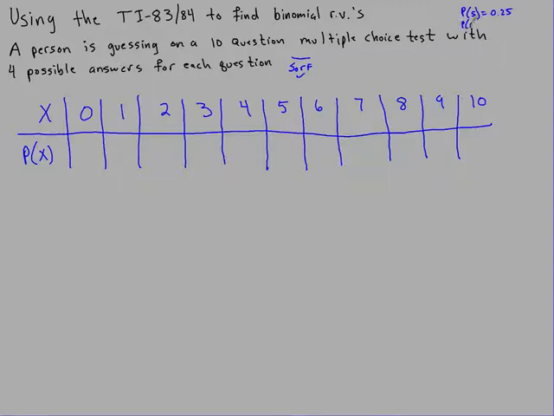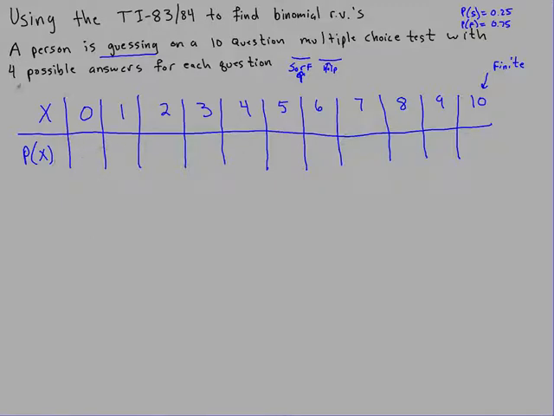If you're totally guessing, then that would be your chance of getting it right, and 0.75 would be your chance of getting it wrong. Okay, so if you answer the first one, if you're totally guessing, does answering this question help you with the next question? No, it doesn't. So they're totally independent. And do I have a finite number of questions? Yes. Finite means that it stops. It doesn't go infinite.